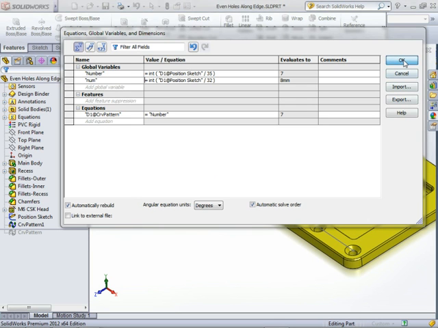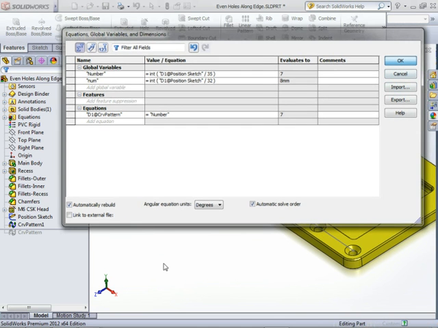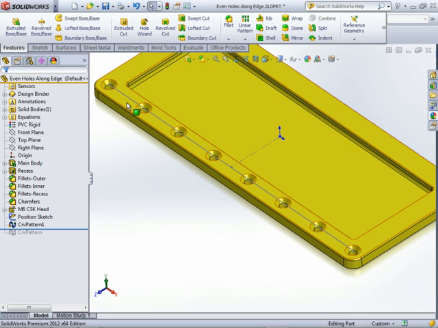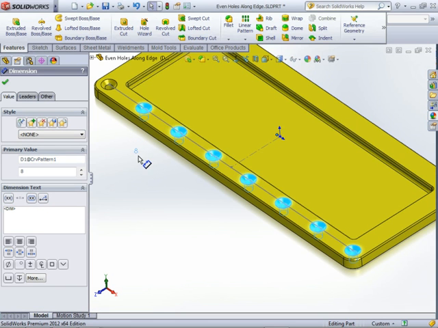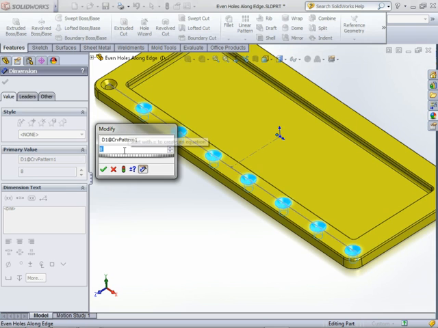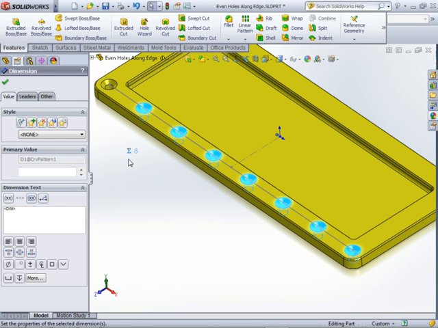We've got our global variable set up of NUM for the number. Now in this whole pattern that I've just created, if I double click on the pattern itself, you can see here's the number of holes we've got. There's 8 holes. So if we double click on that, instead of just having that equaling 8, we can say, well, I'd like that to equal, and I'll pick that global variable that I set up, and go OK. So now there's an equation that drives how many holes there are.